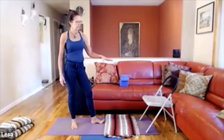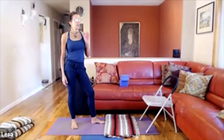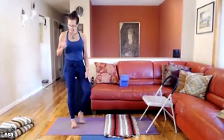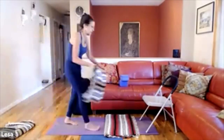If you are someone with herniated discs and you're not going up for shoulder balance, this is what I would recommend, which is just one blanket. All right, but I'm going to put up all three so I can show the shoulder balance variation of this.